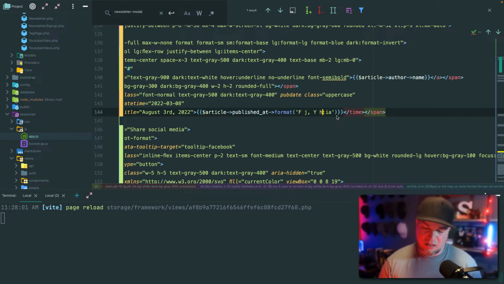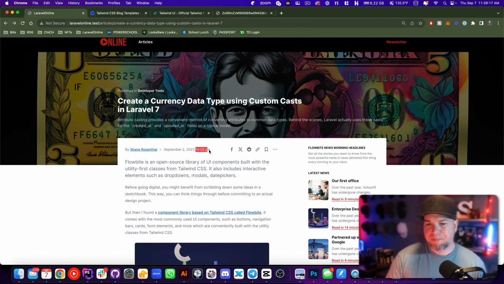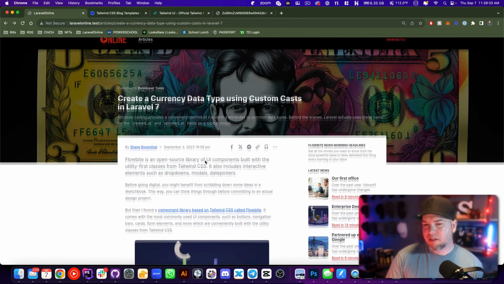And let's go with the 24-hour. Yeah, I like that a little bit better. Now these are not author links, but that's what I think I would want. We're not going to tackle this yet. We'll come back to that. There's a little bit of additional functionality that we don't have right now.